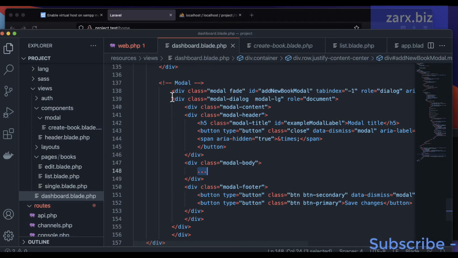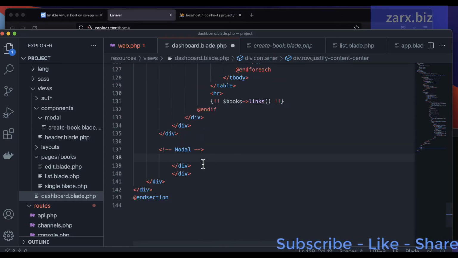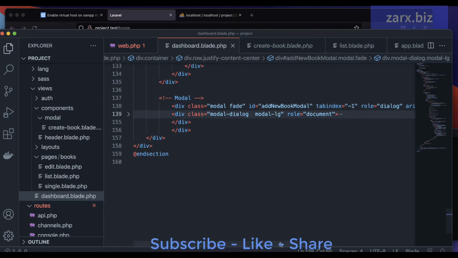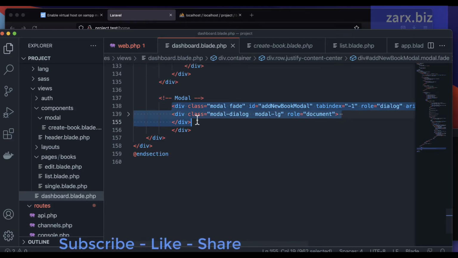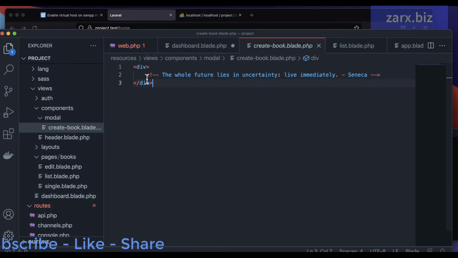So what I do simply, I'm going to cut this whole. Let's see which div is. So this div is sending. I put this here.